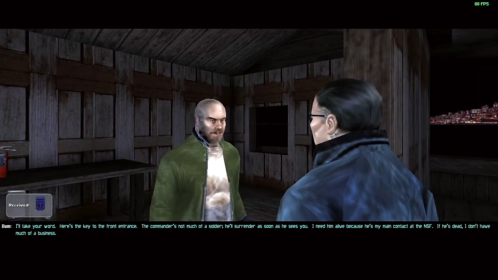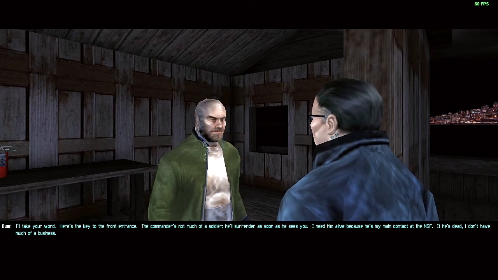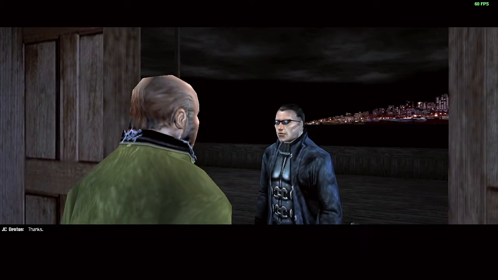Take your word. Here's the key to the front entrance. Commander's not much of a soldier. He'll surrender as soon as he sees you. I need him alive because he's my main contact at the NSF. If he's dead, I don't have much of a business. Thanks.